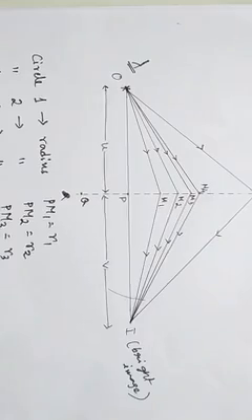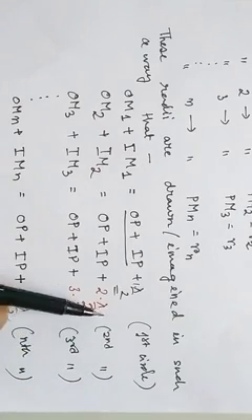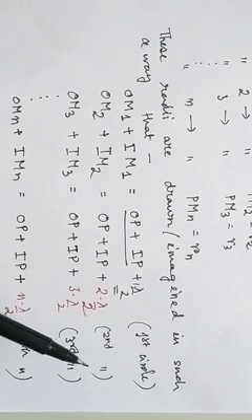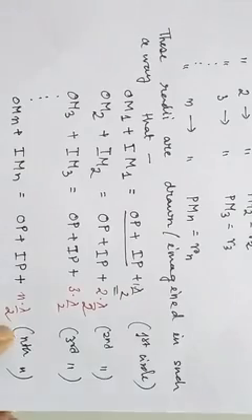Okay, and we see that the path difference from one zone or one circle to another circle is lambda by 2. Between two circles we get an annular zone. So the path difference from one zone to another zone for the image I is lambda by 2. That's why these annular zones are like half period zones for the image I.